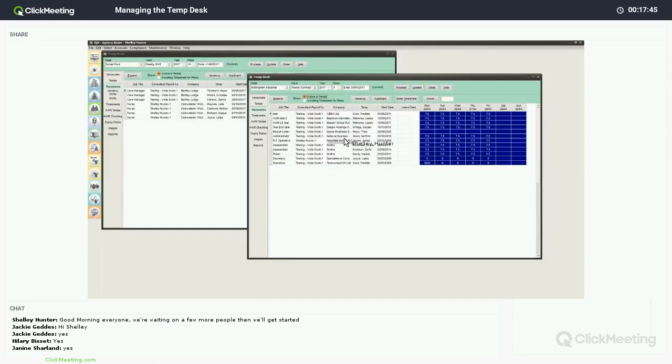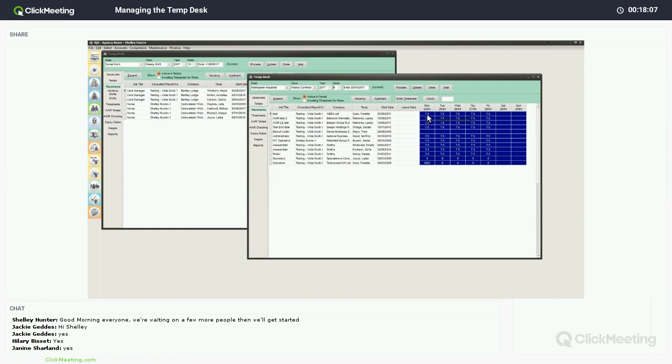Go back to the active period. You can get straight to your vacancy or applicant, no need to go into your selector and go searching for it. And you have the count button here that'll quickly count up how many placements you've got in this week. Great, you can scroll back to the previous week, hit the count and see how you're doing. Are you getting more placements each week or are you going down?